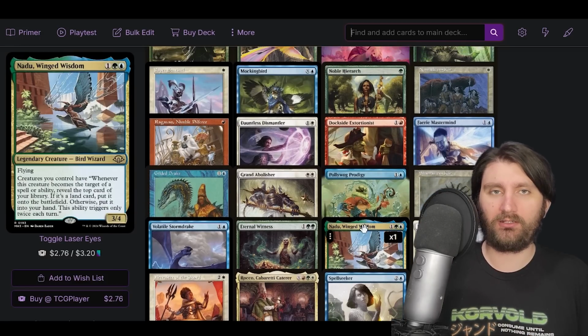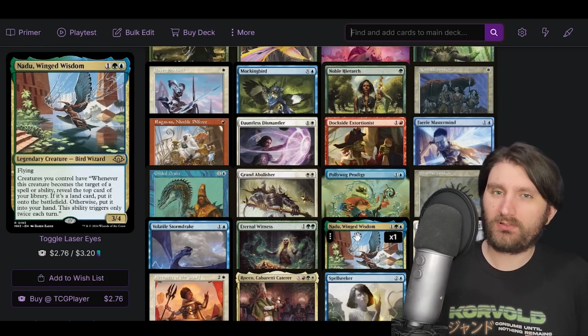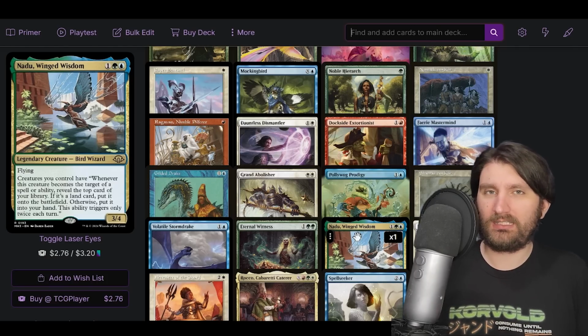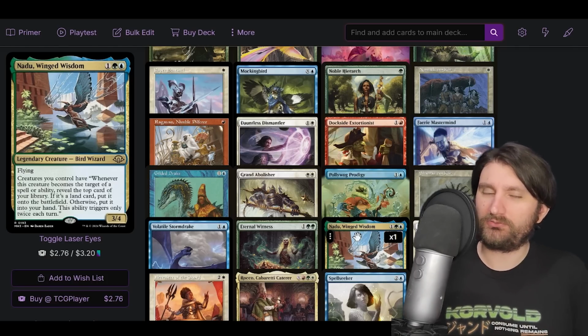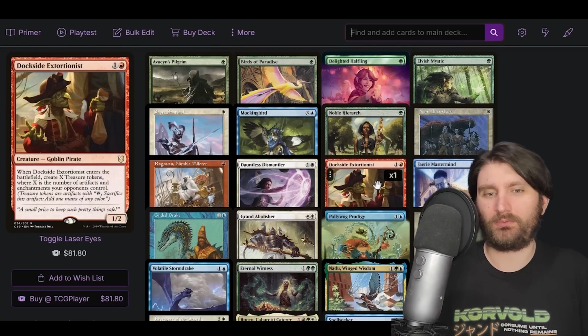It's really cool that Nadu is getting into not quite Dockside level status, but I don't know, the last time we had a creature that came out that was getting decks built around it to this extent, other than Dockside. I can't really think of another one that was recent.